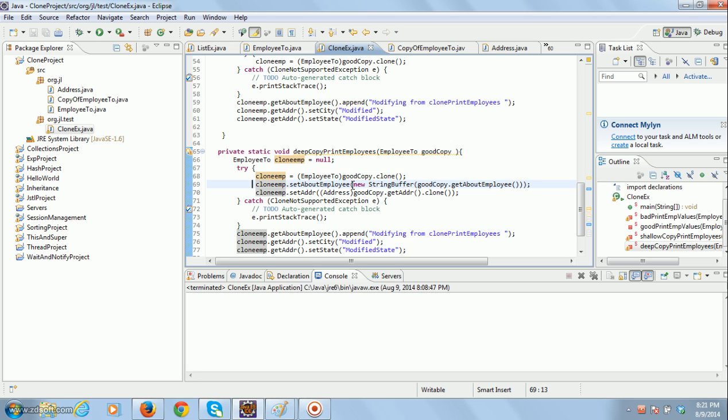That means I have to create a new string buffer, because string buffer does not have a public clone method. That is declared as protected, and I cannot change that. That's why I am creating a new string buffer with the content in the original object. So what will happen?